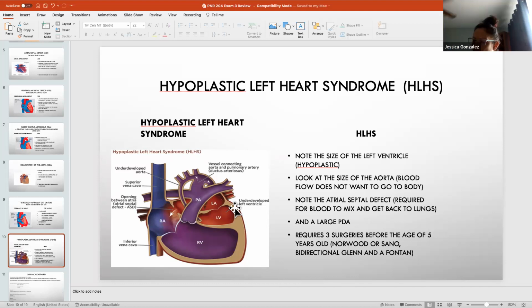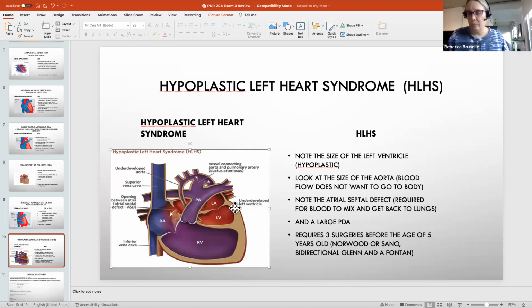So is it both? It's both the aorta and the ventricle that are small? Mm-hmm. And so for them, like it's saying here, the 3 surgeries, they're widening it, like they're trying to make it big. Like, how do they even? Yeah, so I will tell you, but I will also tell you, you don't need to know this, but okay, then I'll tell you. I will 100% tell you.